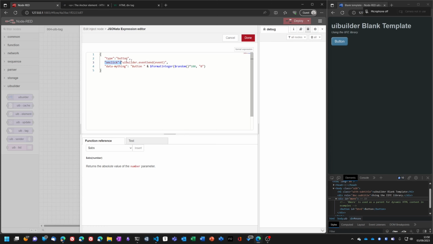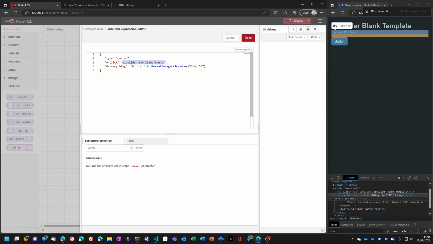Now, the important thing, as I said, is this part here. So on click is an attribute that we're going to add to the button. And we're directing that on click function to a UIB library helper.